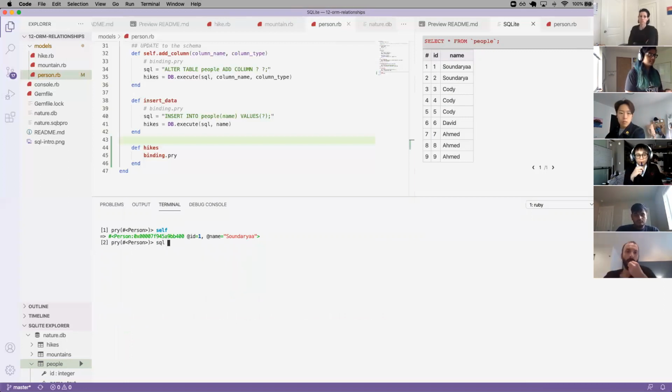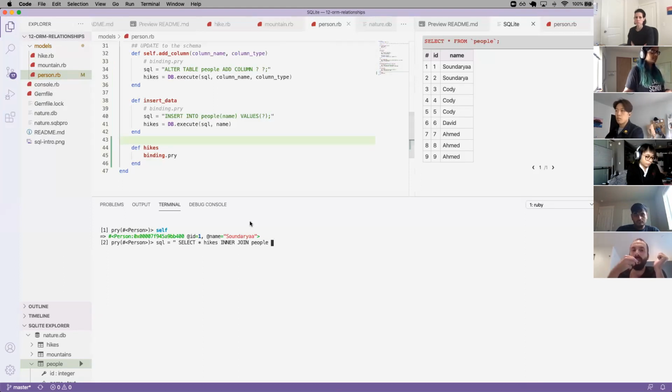So I'm going to say SQL equals. In a join, we're going to start with the table that we're focusing on. Technically, it could be either of them. We can start with person. So I'm just going to say select everything from people. Or instead of selecting all of the columns from people, do I want hikes? Let me do hikes. Well, I think it's an inner join anyway, so it's going to be the same, but we'll say select everything from hikes. And then we'll say inner join with people.